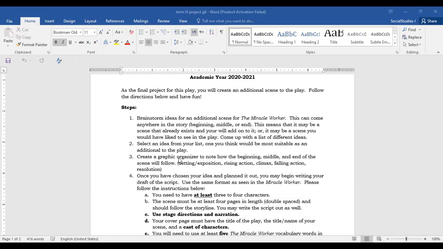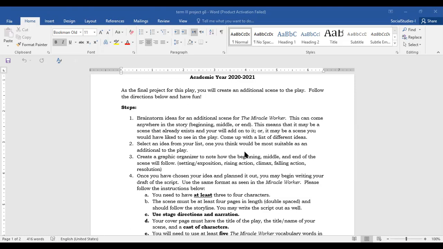This means that it may be a scene that already exists and you want to add on to it. For example, it could be scene one, or maybe act two. This is your choice.